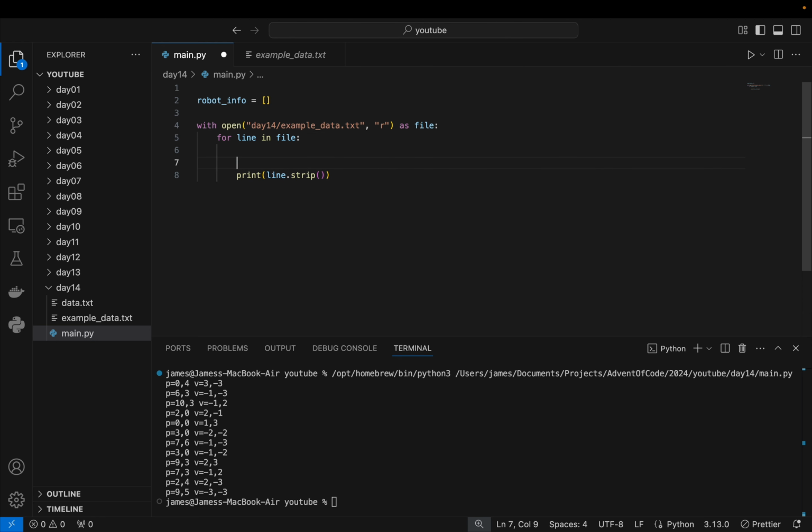So for each of these there's a pattern, and it always follows the same pattern, so we can just use some simple regex. If I copy this here, it's always going to look like this. And so to get the regex that we need, we just need to escape the special characters, and then we can add a capture group around what we want. So we want these 4 numbers, and then I'll get on to the minus sign in just a second. I'll leave it there just for reference.